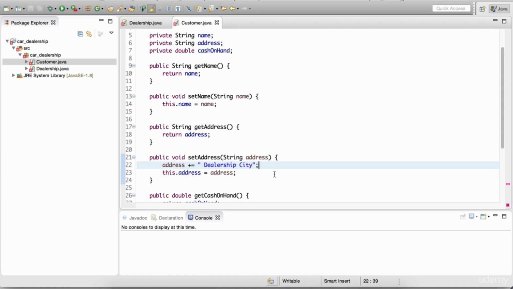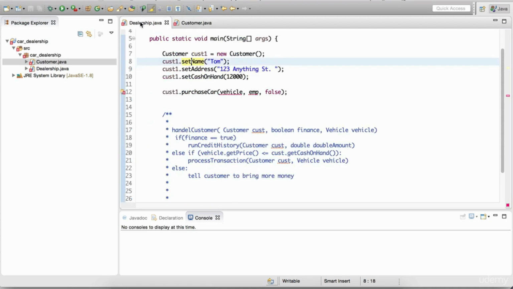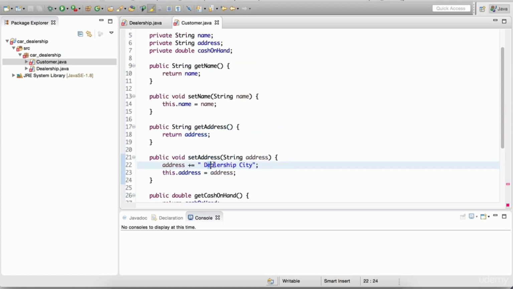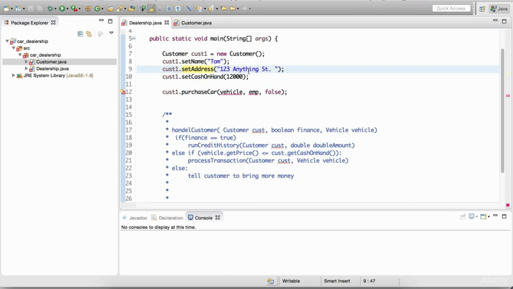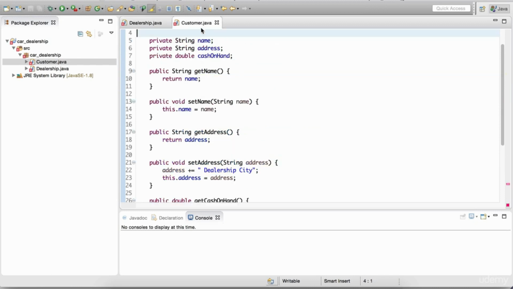So this is an example of information hiding. Back in the dealership class, when someone uses this customer class to set an address, unless they open the customer class and see what's going on behind the scenes, they're just going to give an address. But the system may want to enter this extra detail before saving it into the database. If we didn't have this set address, someone may have just willy-nilly added an address, and that would not conform with our system. We want to add this little thing at the end, all right?